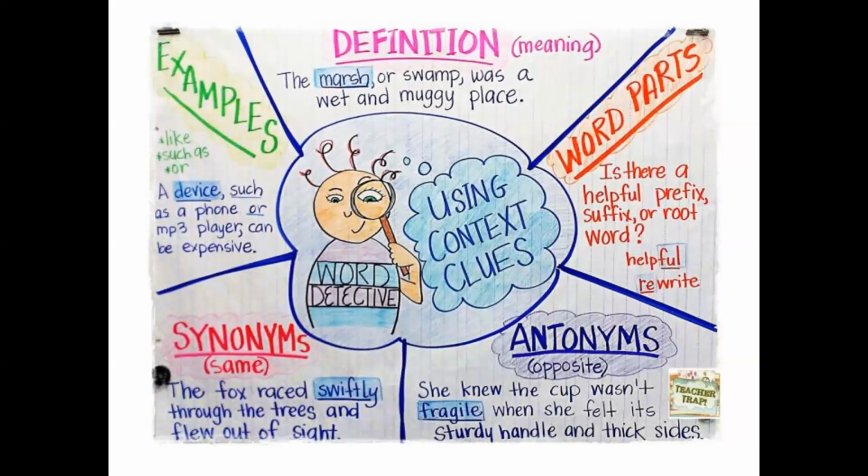Now, we talked about word parts in class as well. Well, I wouldn't say a lot, but we have definitely had some skill practice on understanding word parts, because our language comes from so many different languages, a mishmash of languages. We have French, we have Spanish, we have Italian, we have mixtures of Greek, all different types of languages within our language that we call English. So those prefixes and suffixes and root words stem from those other languages, and they have meaning too.